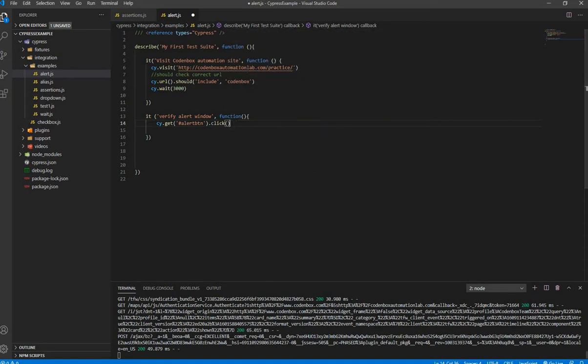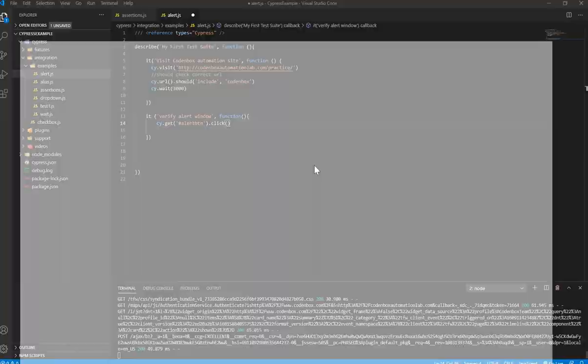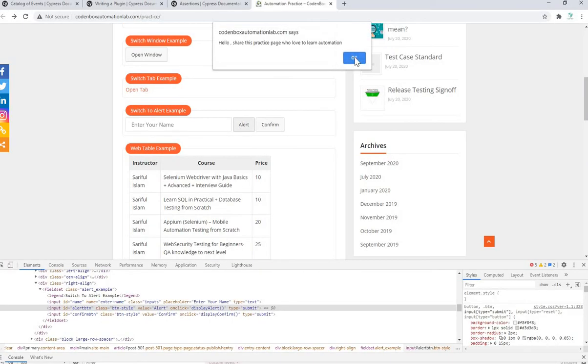So this will open. Then how are we going to click on this OK button?